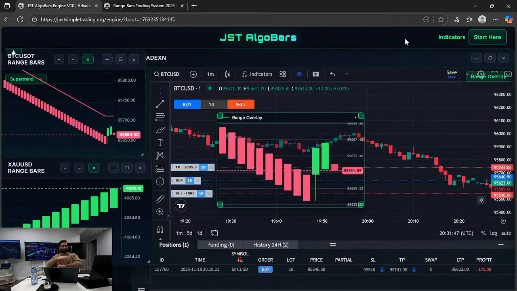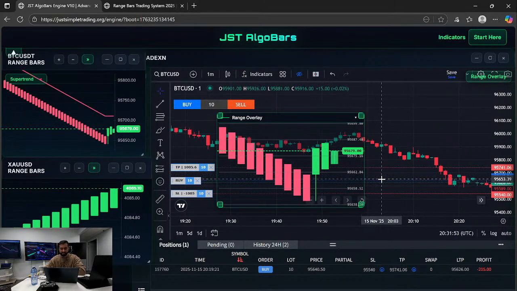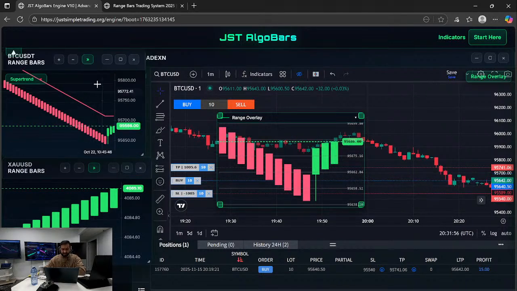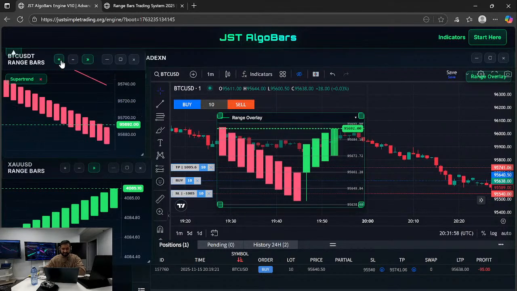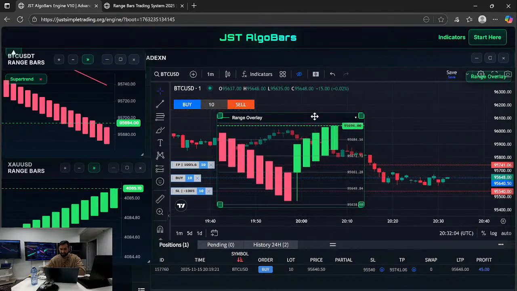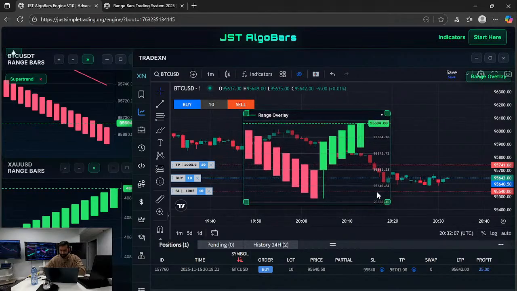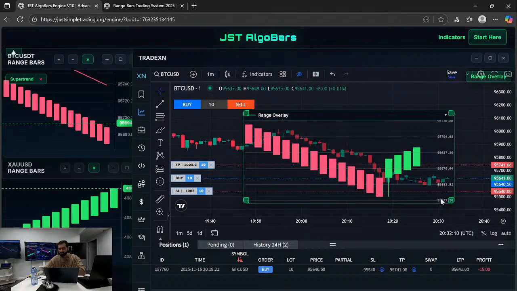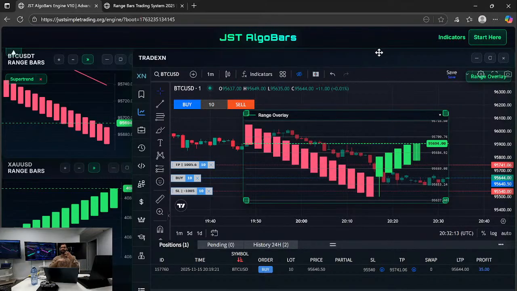Best to use the super trend. Super trend with the range bars, yes. Yeah, so you can always add the super trend indicator to the range bars. Yes. And then, wait for it to confirm. You can add other indicators too if you want, and wait for that to confirm as well. Now, here's the thing. The more indicators or layers you add, the less trades you take. Because now it's not just one thing you're waiting for. You're waiting for three things. Okay? So you might miss a whole bunch of trades during that time. So, it's up to you.